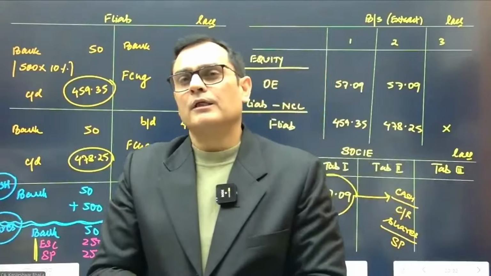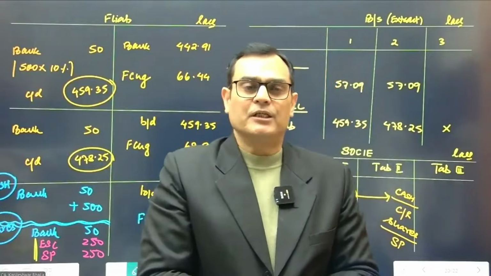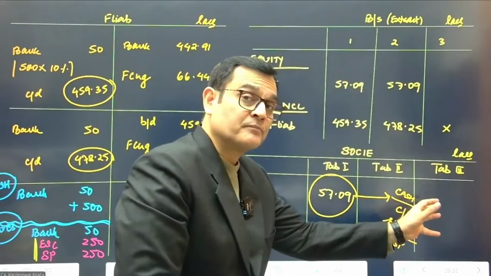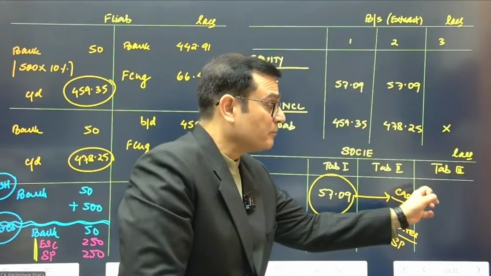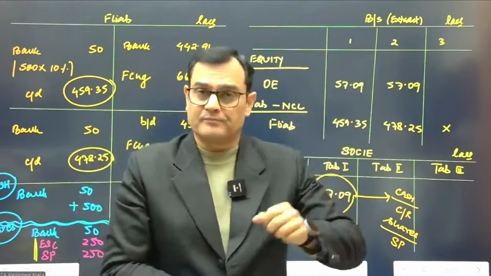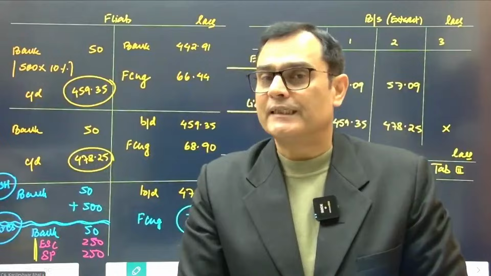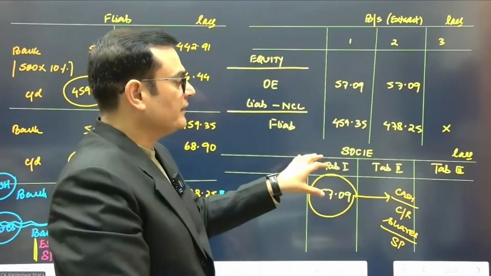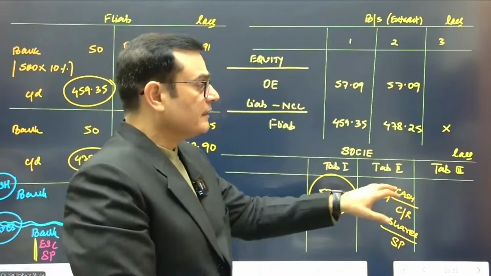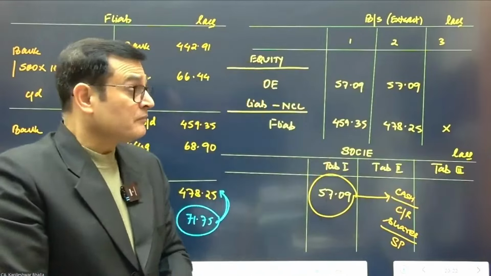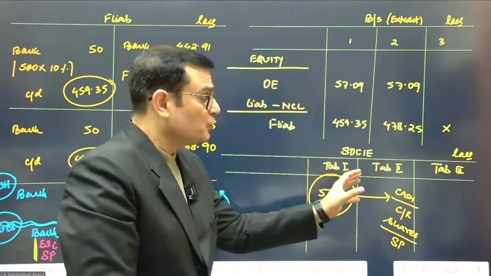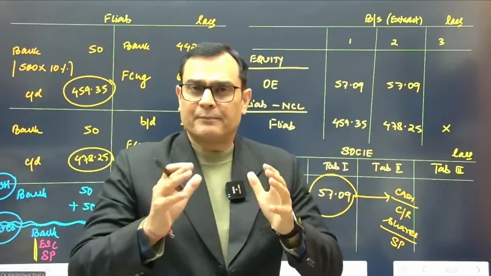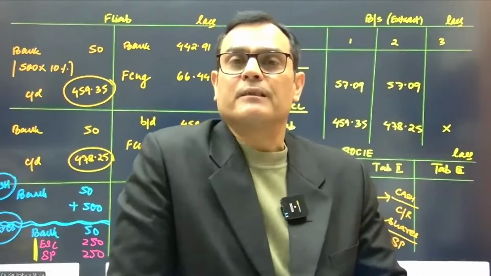If you recall, you would have done Index 16 and you would have noticed that the money goes in tab 3, revaluation surplus. And on the disposal of the asset, that money again comes into tab number 2. And that money in tab number 2 is again taken in retained earnings. So basically, tab number 1 is a temporary parking. Basically, tab number 3 is a temporary parking. The money in tab 1, one fine day goes to tab number 2. The money in tab number 3, one fine day comes to tab number 2. So tab number 2 is the permanent tab, which is called the reserves and surplus.